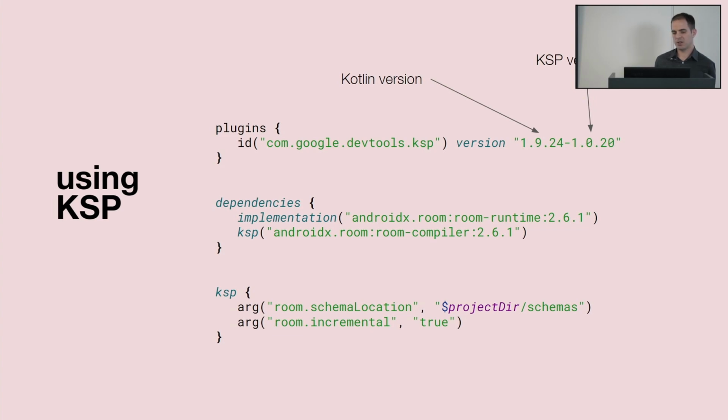Then, in the dependencies section, you usually have to add two dependencies here. One dependency is a usual runtime dependency, which will be included in your project, your app, so you have to use this implementation configuration here. And then the most interesting part here is that you have to include the processor, which we can also call the compiler, with the KSP configuration. In the last block, which is optional, you can add some KSP arguments here, which will be passed to the processor, and based on your arguments, the processor can obviously create different kinds of code.